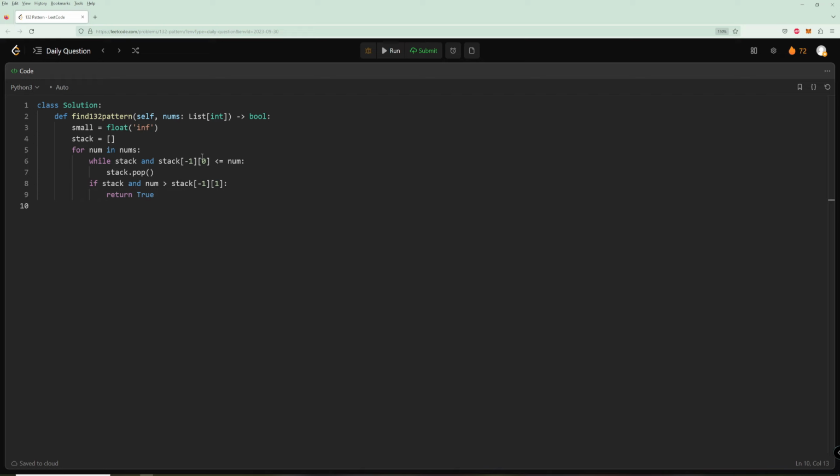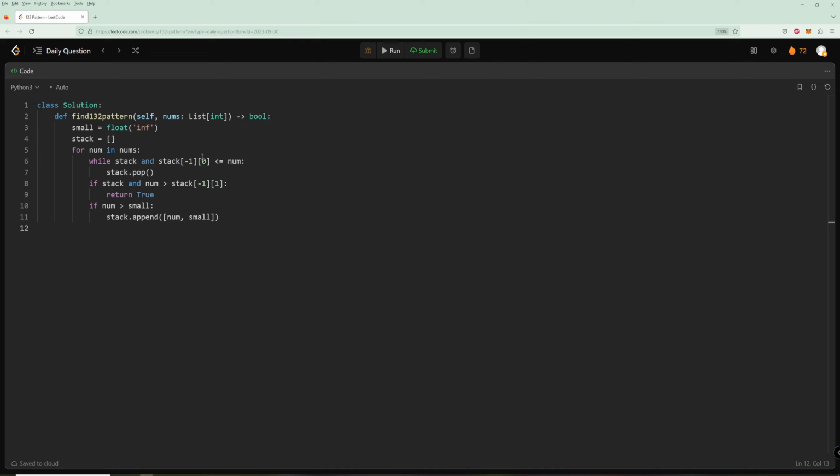Now we have to check, is it either a valid ij pair, or it's going to be our new small number, or it equals a small number, essentially, which is fine, right? So we can say if number is greater than small, then that's going to be a valid ij pair, right? So if number is greater than small, then we can just add that to the stack. So stack.append, and we're going to put number and this small number. And then finally, we are going to update our small number to be the minimum of the old small number and the number.